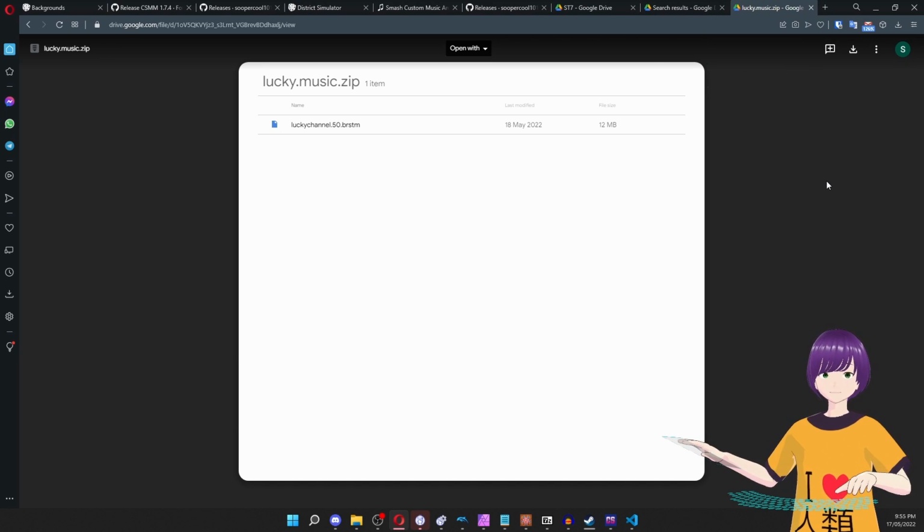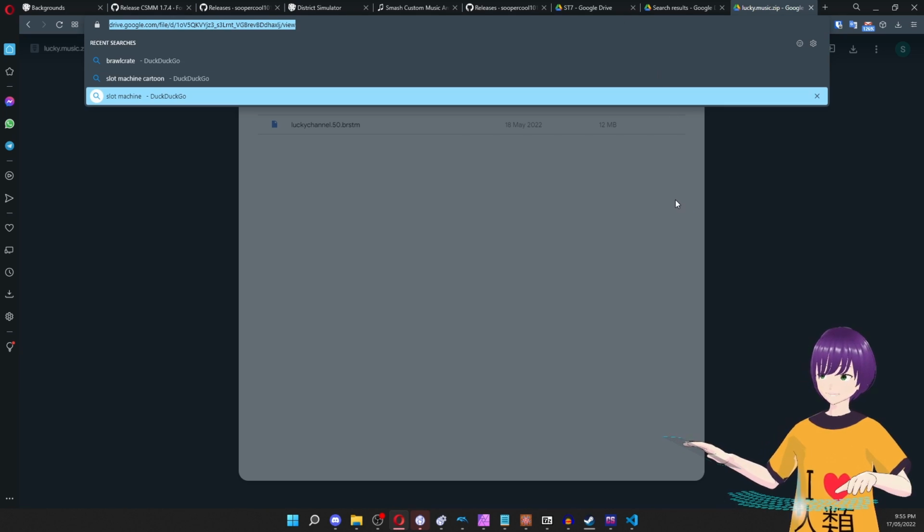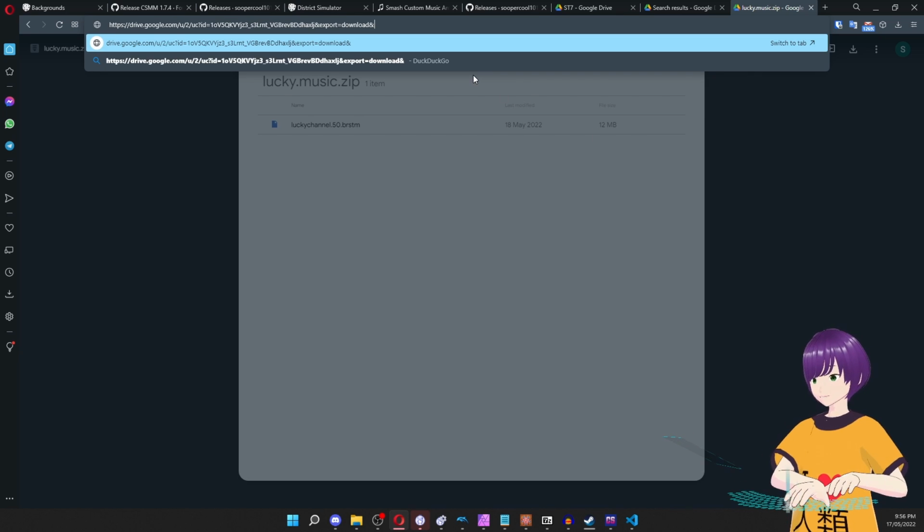Now, in case the file is too big, you may get a page saying that the file can't be scanned for antiviruses and downloaded, so it needs you to confirm that you're willing to download it. If you get that page, just copy the link and add &confirm=1, and that'll fix it up for you. And that should work fine with this too.